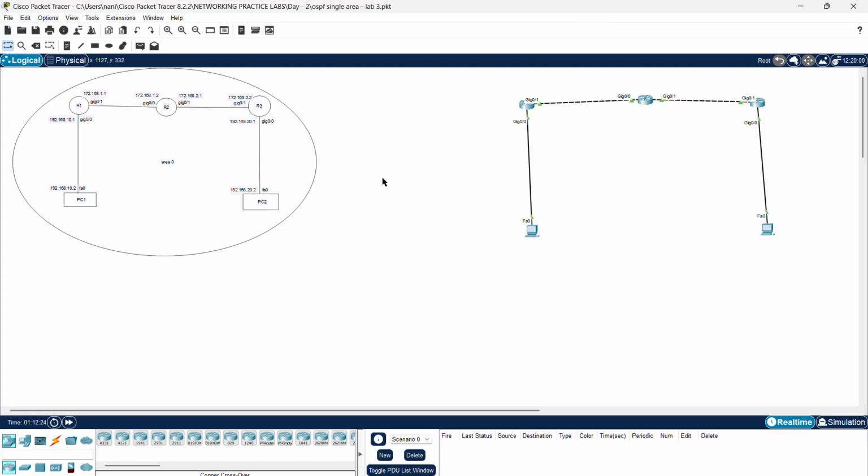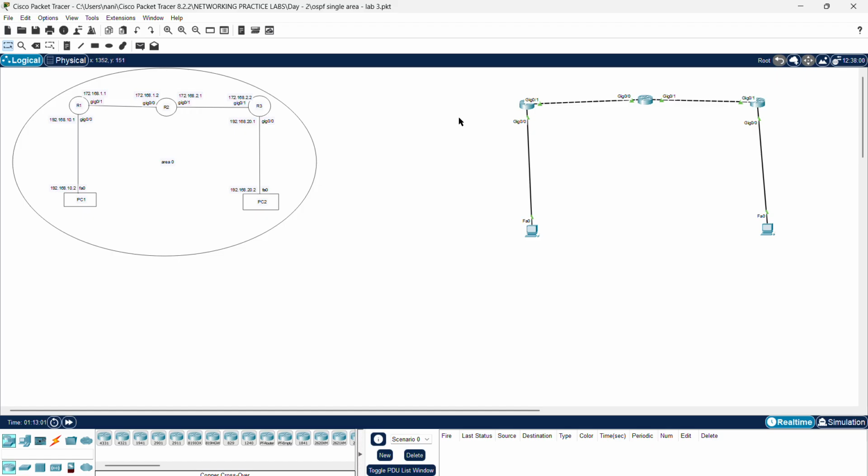If you have any doubt, first try to do execution, and if not, just download this packet file and open it with Cisco Packet Tracer and check the connections and commands. And I will also put the commands in the description, and you check it in a file, and then just compare with your configuration if you have any error in that, and then we will see. Okay, thank you. Thank you.